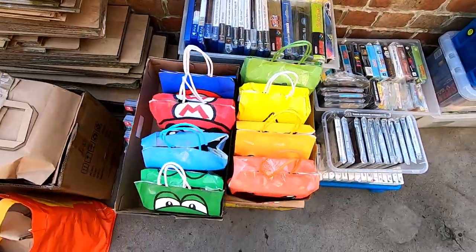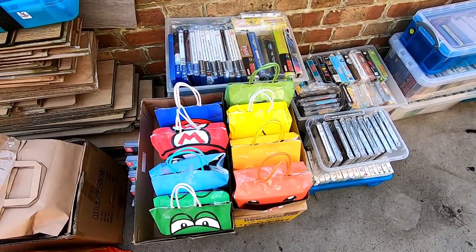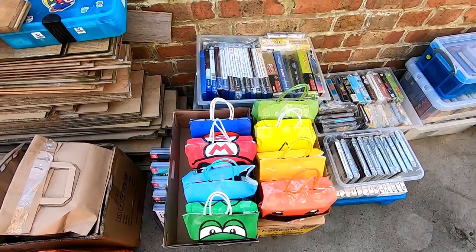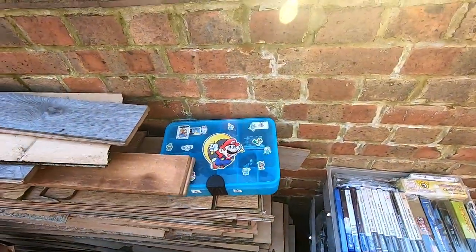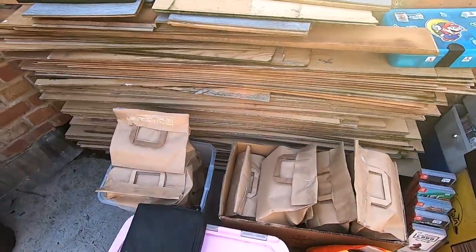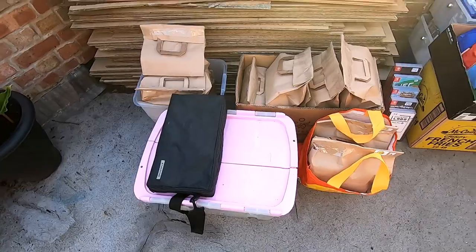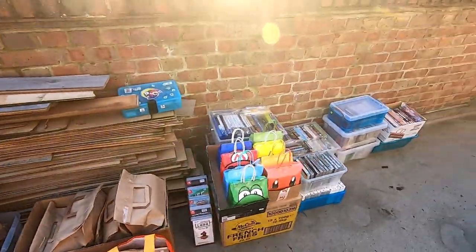We've got the blind bags here. These are the primo ones. I was only able to do 8, so we've got a really good chance of getting that Batman Returns on the Game Gear. Some loose Game Gear carts up there. There's some Switch games there. These are the 10 and 15 pound blind bags. They're all just here. And then there's a big box of toys. That's a Game Gear there as well.